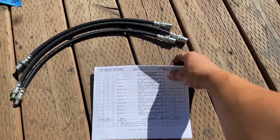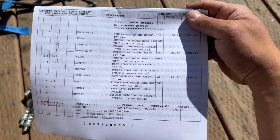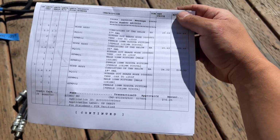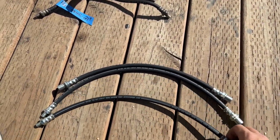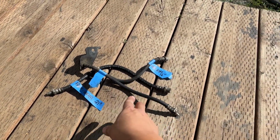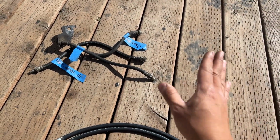This is what they're called: female 10 mil Toyota. Just search for a rubber hose company or any company like that in your city that can make them. For about $80, they were able to make me three new lines, and I had them make them 6 inches longer than these ones. So you just bring your old ones in and go from there.